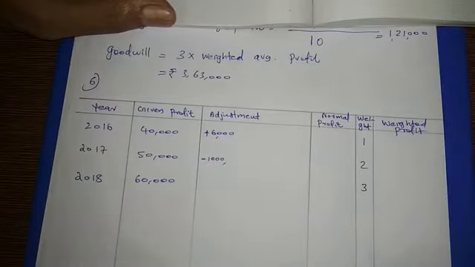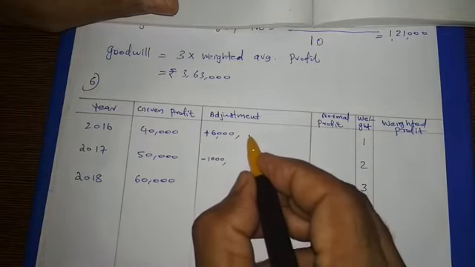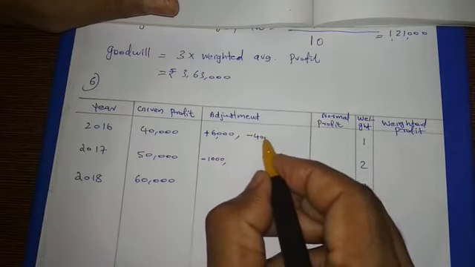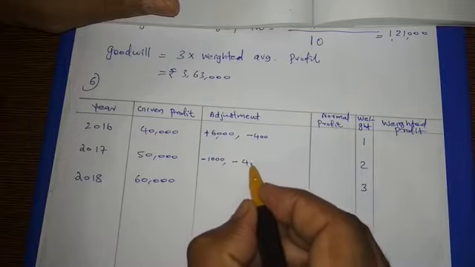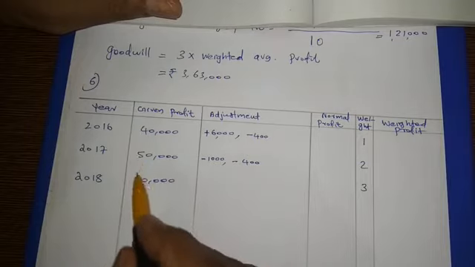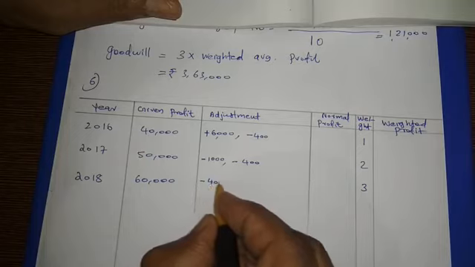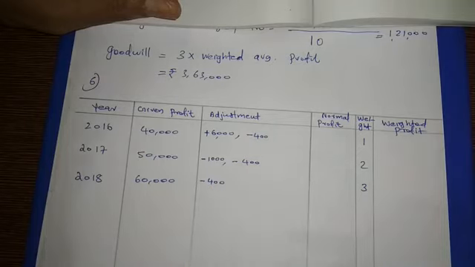Now the fourth adjustment: goods have not been insured, but it is thought to insure them in future. So this is a future expense. The insurance premium is a future expense. How much? 400 per year. So this 400 we need to subtract from every year, because in future we need to insure it. In this profit the insurance premium is not charged, that is why we deduct 400 from every year's profit.